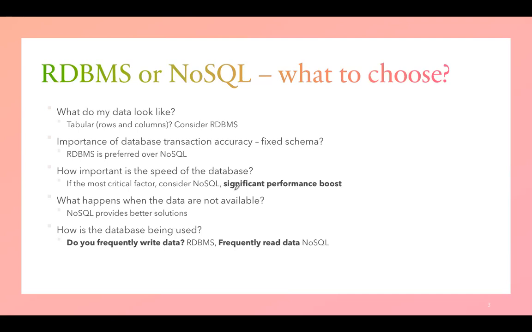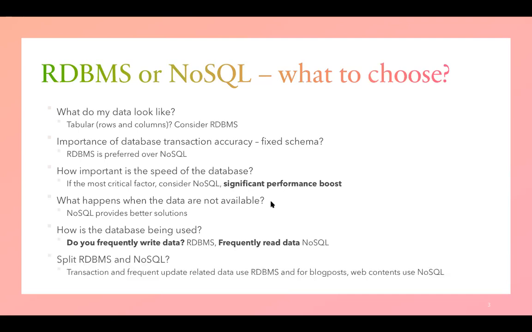How is the database used? Do you frequently write data? Because in transaction business, you frequently want to write something else in your data set, right? Most likely a relational database would be the best choice. Or in other words, on the flip side, you may want to frequently read the data, right? So you have already stored the data, but oftentimes you want to read the data, then NoSQL could be a better choice. Okay, got it.